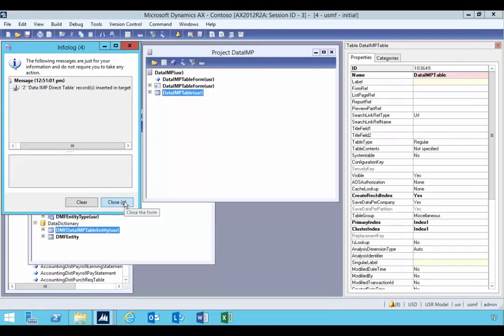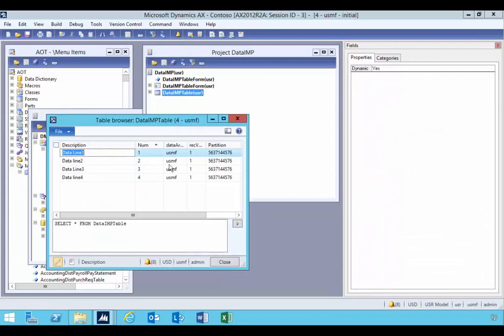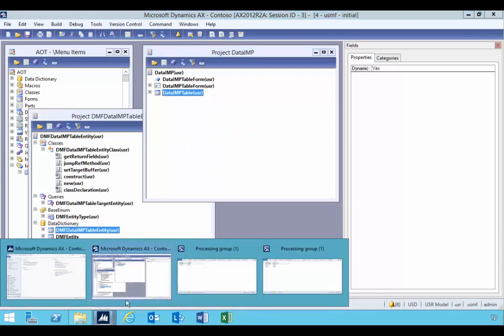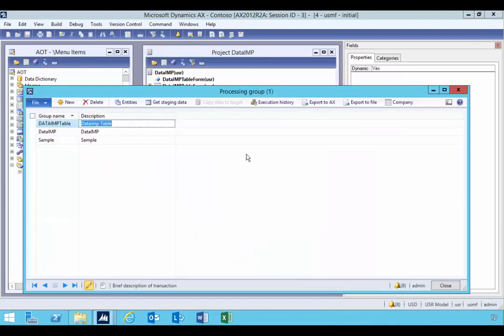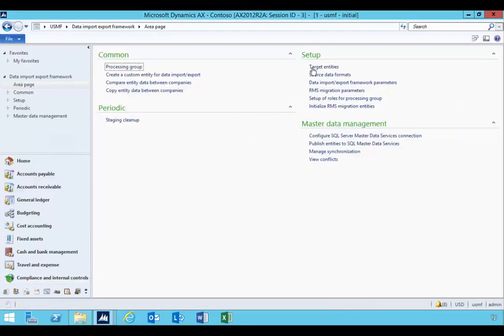So 2 records inserted. If we have a look at the table directly, now I've actually got the 1, 2, 3, 4, so the 2 from earlier and the new ones, so I've gone directly into the table. That's the main difference between the usage of an actual entity and then a table entity.